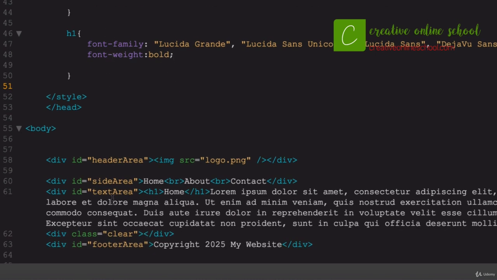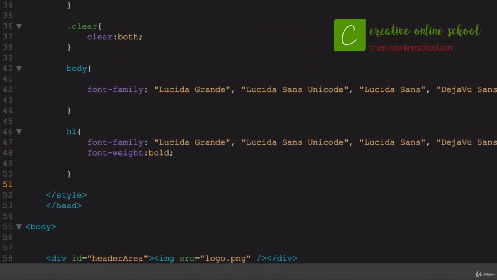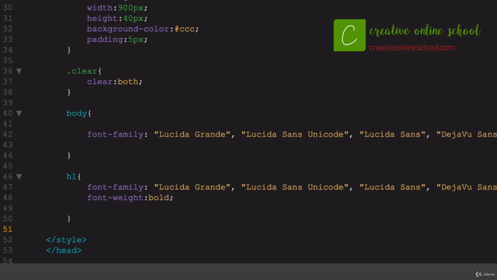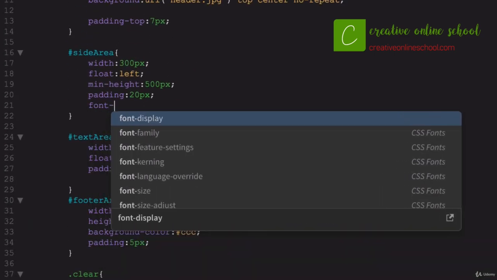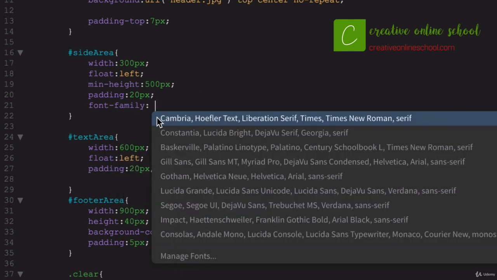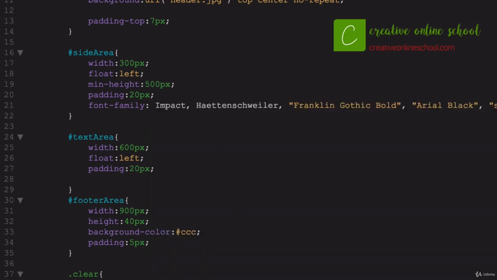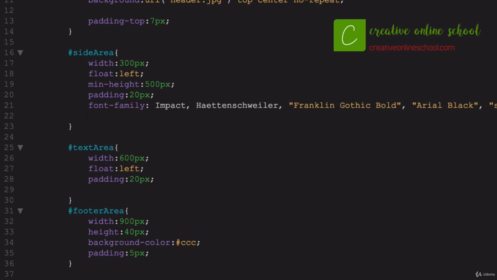Now let's say any of the text within the side area here, let's go ahead and style that. So let's find our side area ID, and let's say font. Let's do a different font family for this one. Let's get crazy. Alright, you know what we had that was nice? Where's that Impact? That was kind of cool. It's a little bit different. And let's say font size is, I don't know, 20 pixels.